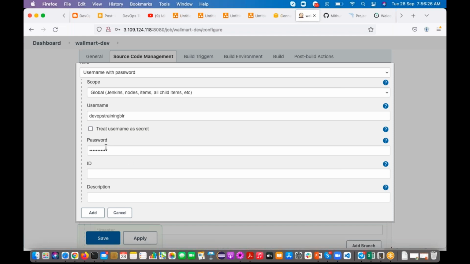Instead of password, you can give the token. Okay. So under description, give GitHub credentials. Because I already typed it in the previous batch, it is showing here. For you guys, it may not show. Just type GitHub credentials. Click on add.